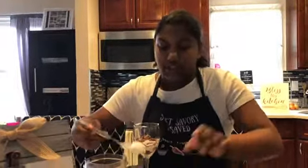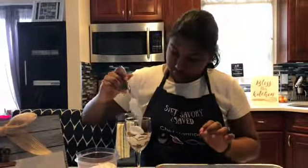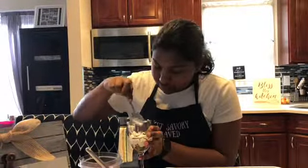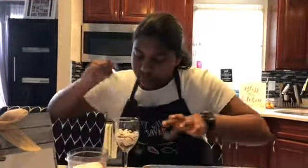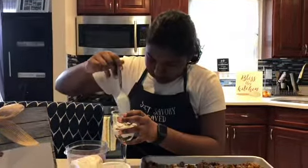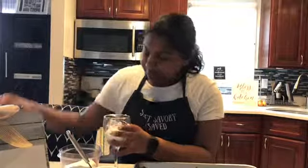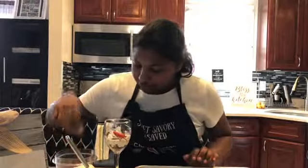And you want to make sure that you put yogurt in between the granola and the strawberries so that it's not too dry. Okay, so now I'm gonna do yogurt again. I need a little bit more, so I'm gonna add it in. And now I'm going to spread it one more time. And now I'm going to add in my fruit.